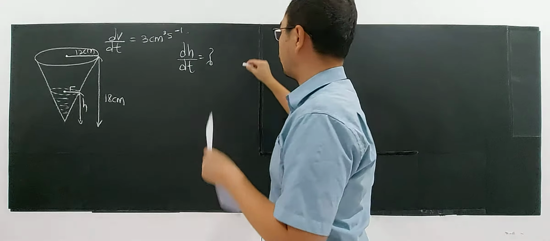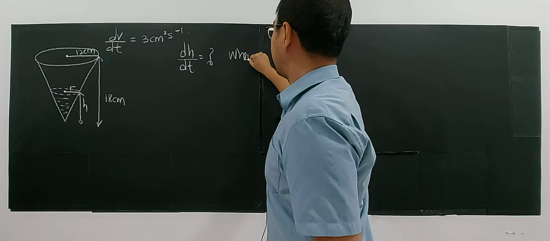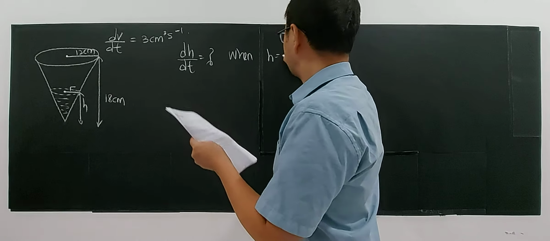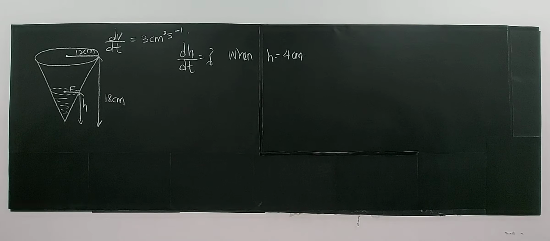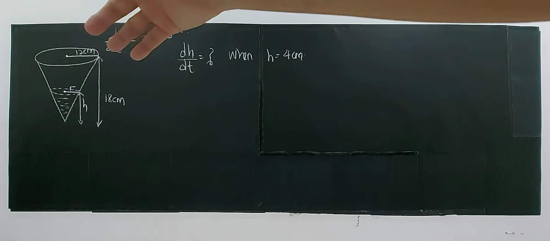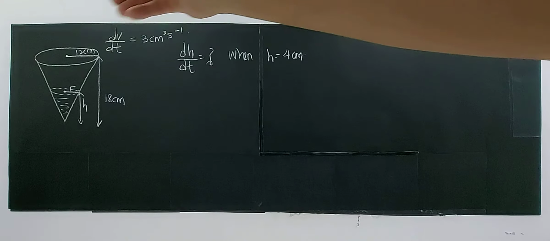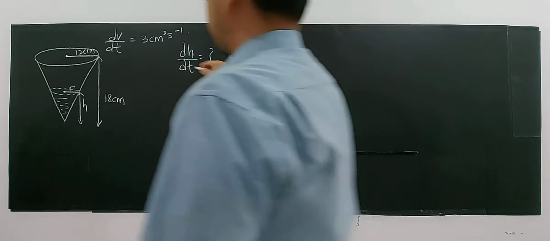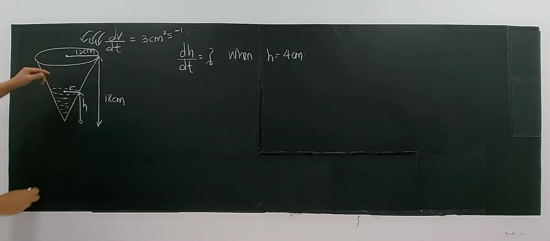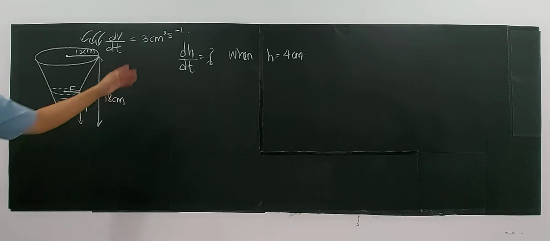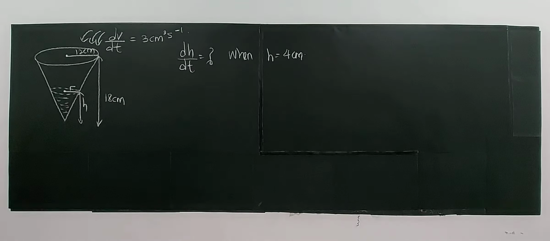When the height of the water level is 4 cm. This is all the information given. So this is a problem solving question, and you have to solve the problem. They give you an inverted cone where you keep pouring water into the cone. As you keep pouring, the water increases, the radius increases, the height also increases, right? So find dH/dt.